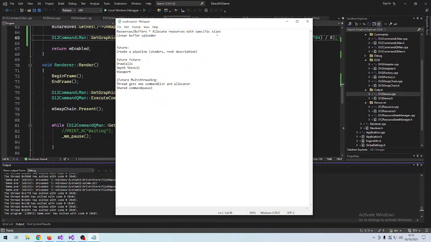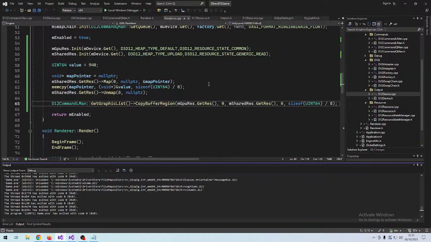Yeah, we would like to be able to allocate resources with specific sizes, and then since we will be doing a lot of different buffers that are going to reside on the GPU only, we would just like an interface with a linear buffer uploader that just makes sure that everything gets uploaded as intended, or at least records the command list calls for that, and then we don't have to create an intermediary every time we want to upload something into our GPU.